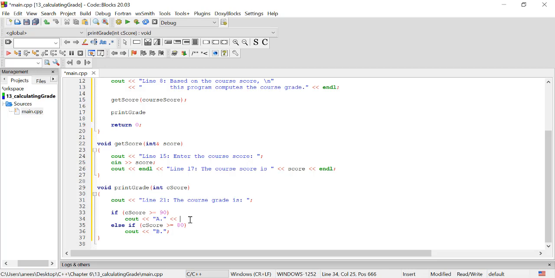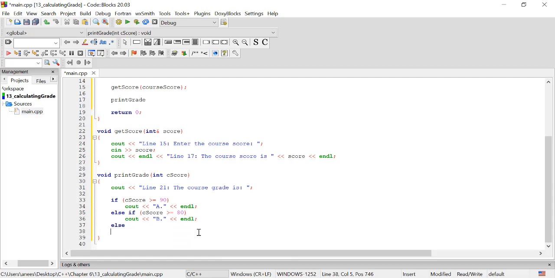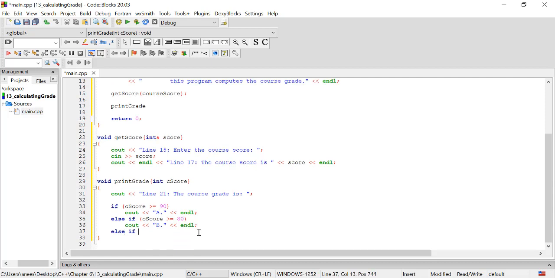Actually, here we need to write in endl, which I just noticed. And then we can write in else if c score is greater than or equal to 70.